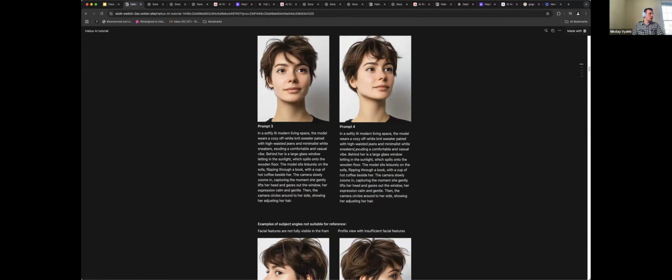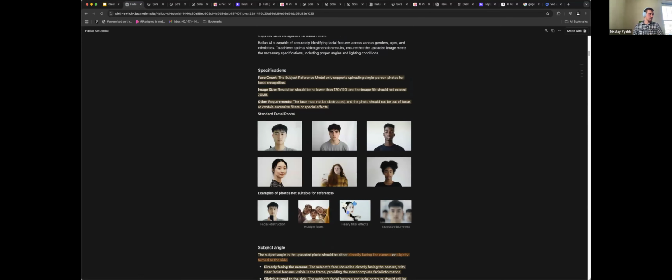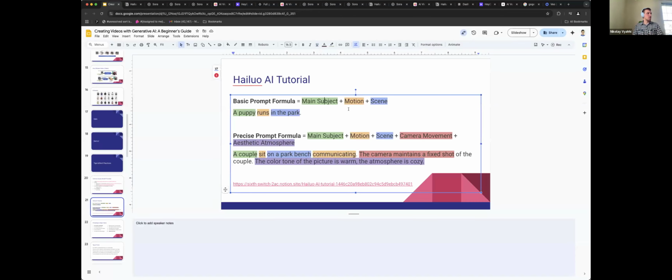Yeah, so there are some examples of how to use them and so forth. Hailuo recently also launched the feature of subject reference, so you can upload your picture or main subject picture, not as a first frame, but as a subject, and it will generate a video better with this subject. You can also upload multiple images and so on. They released it about a week ago, so it's a new feature.